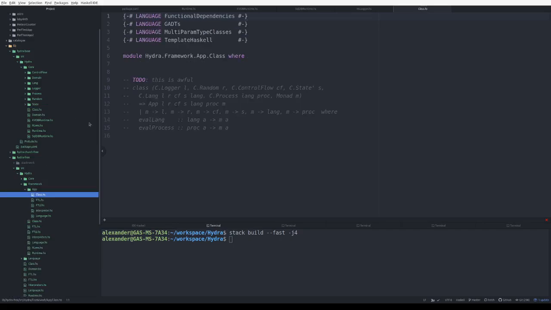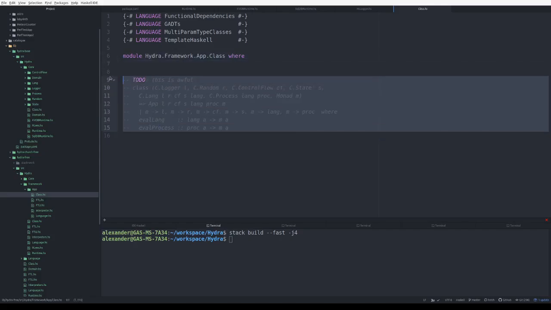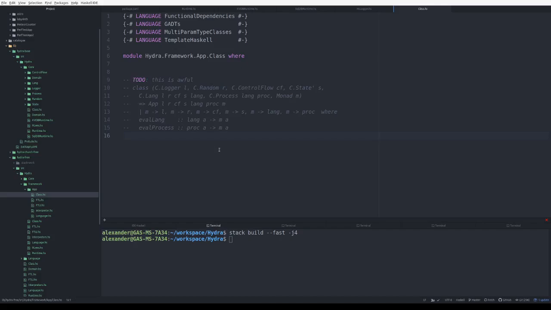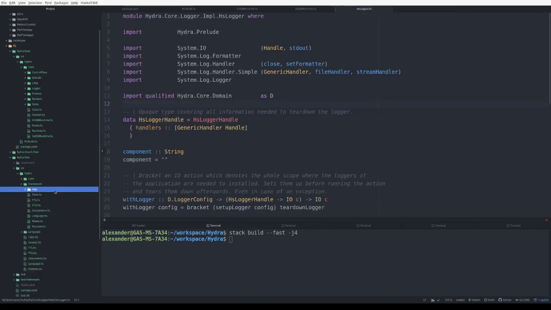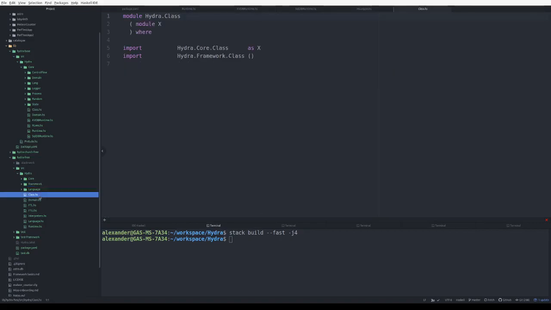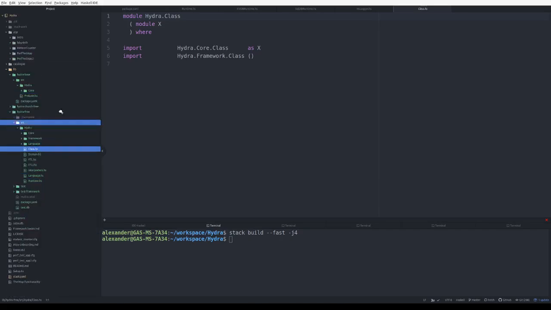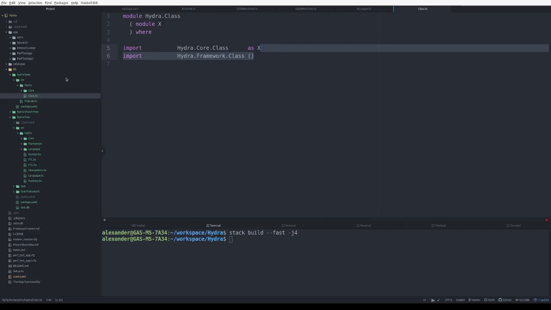Yeah, seems odd, but nothing useful here. We see some trees experiments. Well, it's a bad practice to keep such commented code because I don't really need it. It doesn't work as I expect. So I'll just delete it. Okay. And this one. Hydra core class, Hydra framework class. Hydra core class, Hydra. Should I extract it? Yeah. But Hydra core class.